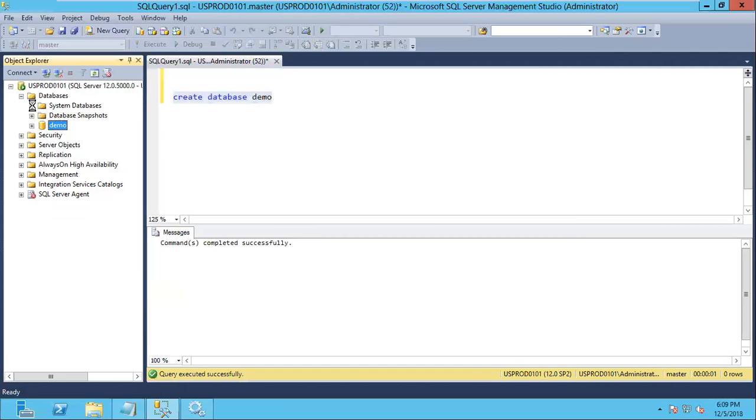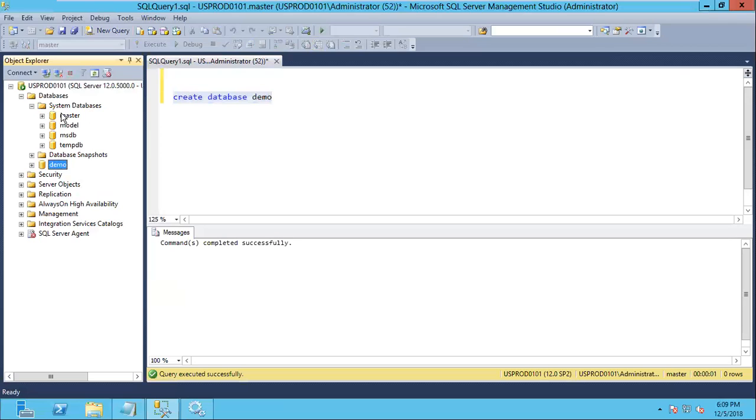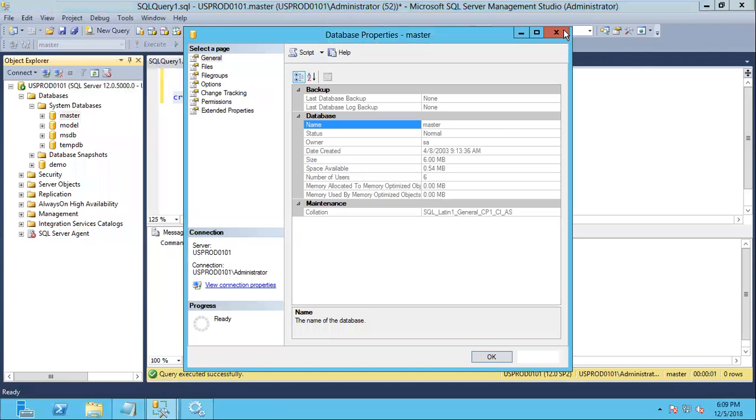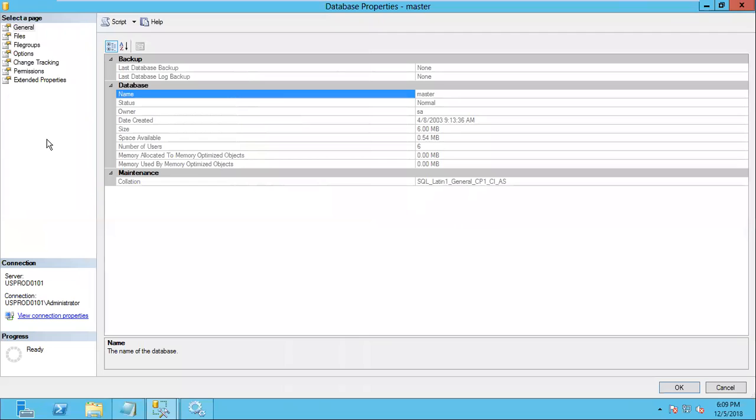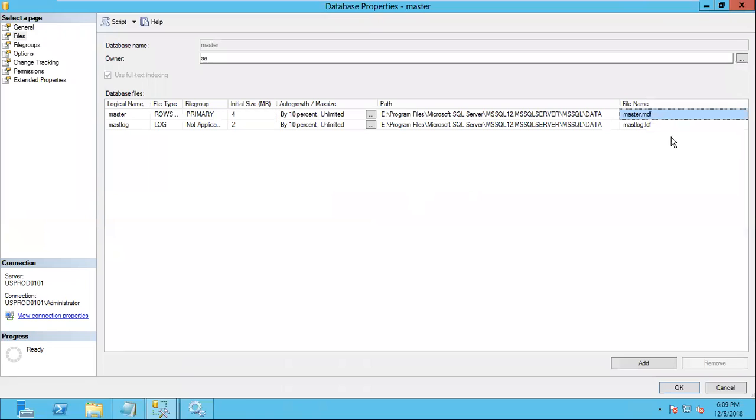Now, internally, you can see logically, but what files are created internally? If you want to see that, go to right click and properties. We'll discuss one by one, everything we need to discuss. Files. One LDF will be created. For any database you create, one MDF file and one LDF file will be created.